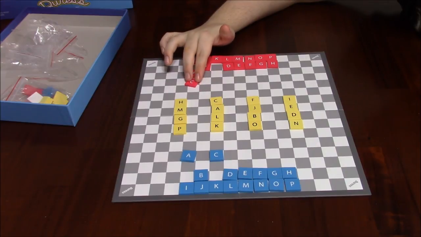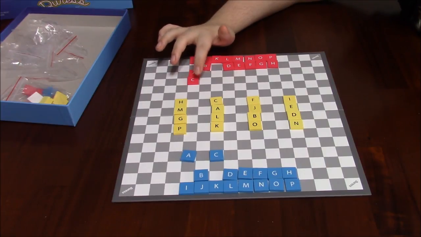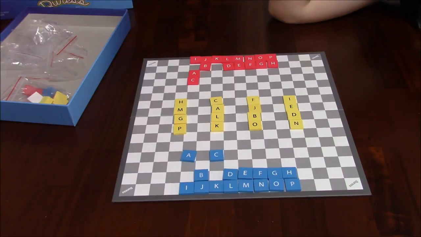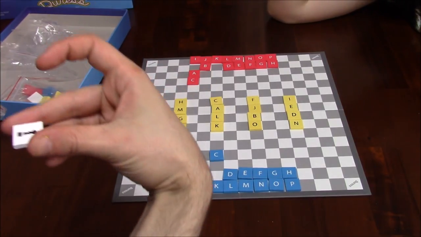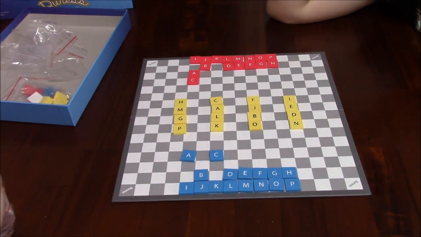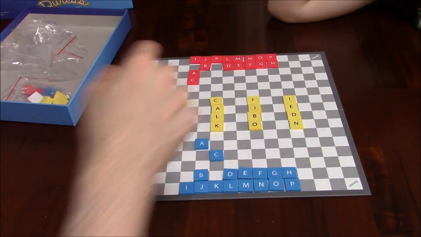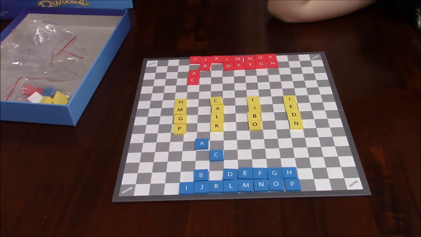Bishops move diagonally, for those of you that don't play chess. Yeah, they move diagonally. Okay. All right, you're good? All right, I'm going to take a turn. I got a king. Okay, so I can basically move one space in any direction. I'm going to move A up here. Kings are more powerful.